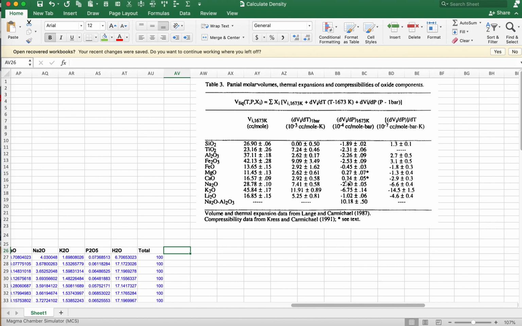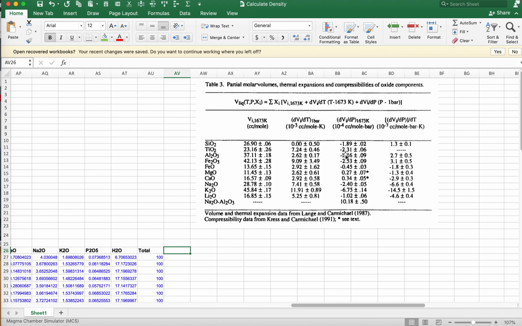What if we compress the system? Well, you can see that most of these are negative, and that's as we would expect. If we add pressure above 1 bar, then the system should get smaller. It's interesting, a couple of values are positive here, so they would, in theory, get larger. That would probably not be the case for pure MgO or calcium liquids, but it's probably just the way these oxides interact with one another in the liquid. So most of these are negative.